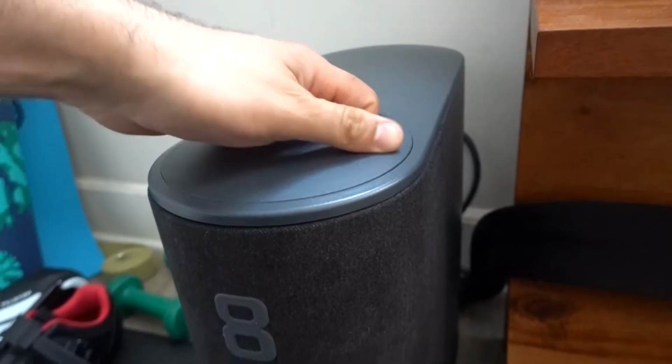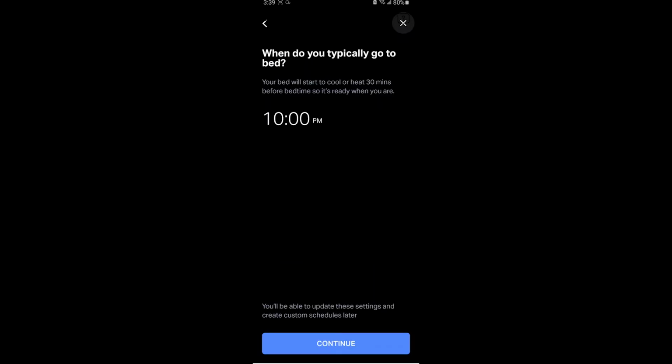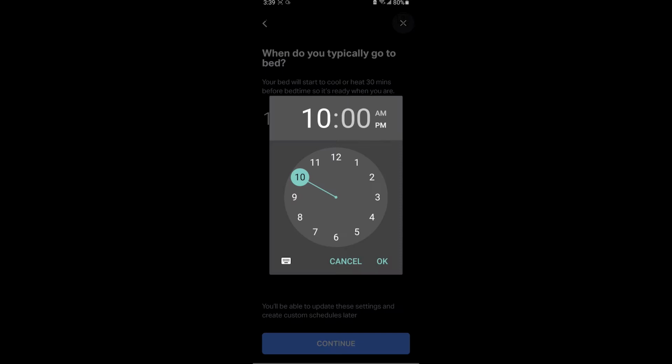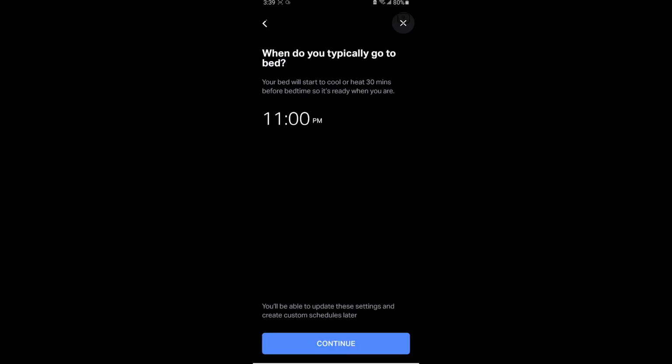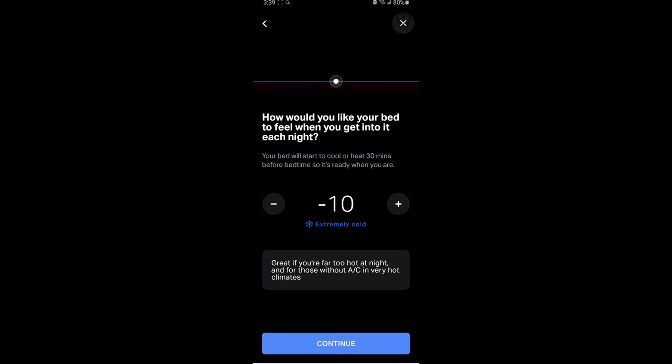Now we're going to go ahead and customize the pod settings. So it wants to know, what time do you typically go to sleep? So I'll say about 11. And then it wants us to adjust the temperature for when we get into bed each night. I'll just start it off at bedtime saying like -10. I don't know. It's going to be nice, right?